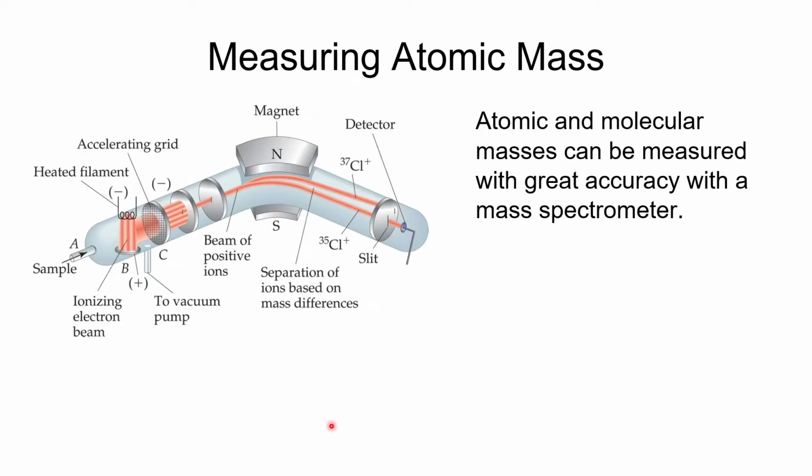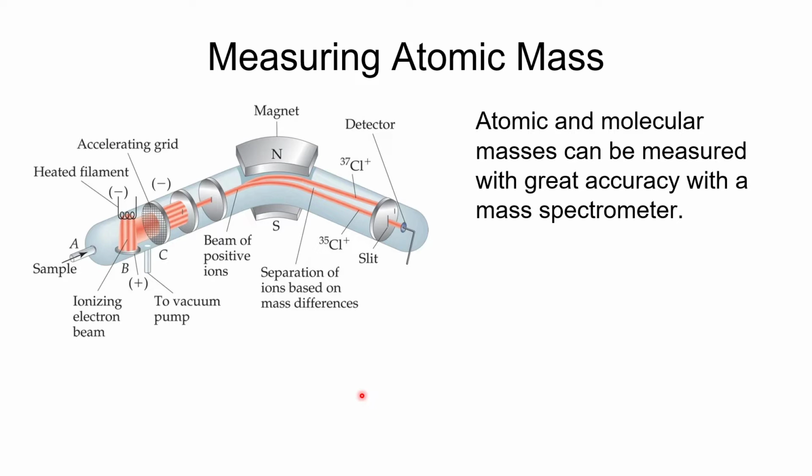Okay. All right. So now what we want to do is look at how we measure the mass of these little tiny objects, these atoms, because we can't just take a single atom and put it on a balance and measure it. If you look at the balance that you have in the lab or the one that you have in your kit, if you're taking this online, you will find that you can't set the units to atomic mass units because that's way too small. The way that we do it is to use something that is called a mass spectrometer.